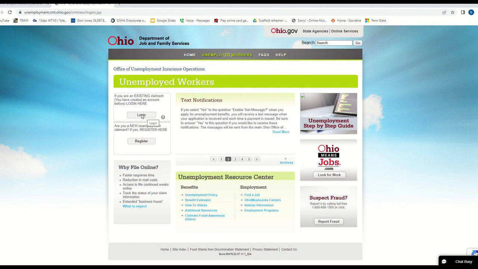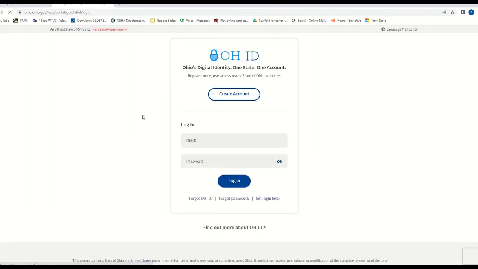So I'm going to click the login because I've already put in my information. I'm just trying to walk you through this. So I'm going to click login. Now when you first start, it's going to take you to this Ohio ID thing. You're going to have to create this account for this Ohio ID. This is a little extra security measure for logging in and out of things like this. They're usually going to do a kind of double login thing. You're going to log in here. They're going to send you a text on your phone or an email, whatever you choose.